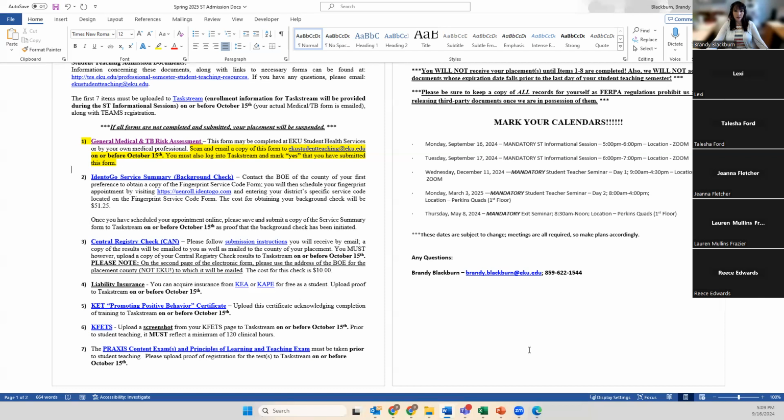Obviously you are working on your 80 hours that are due currently. For those of you in MAT, that may just be 40, depending on what level you're in. But I need to see that you have a minimum of 120 hours currently logged into KEX. Again, all of these are due by October 15th.